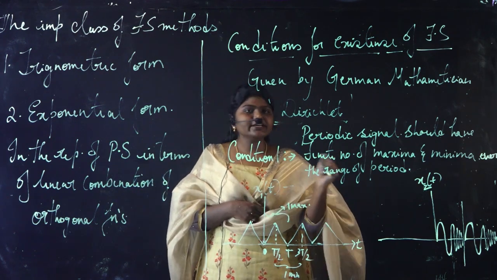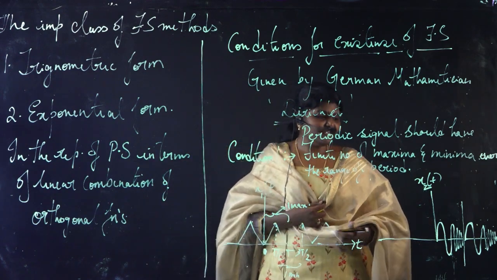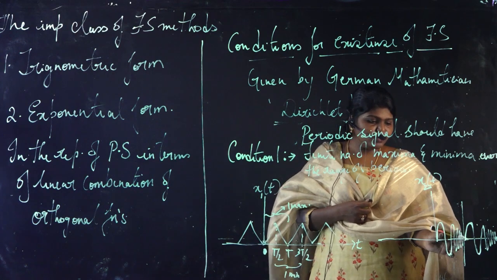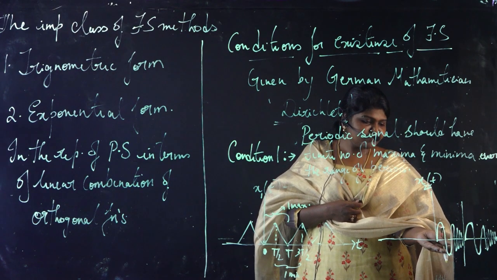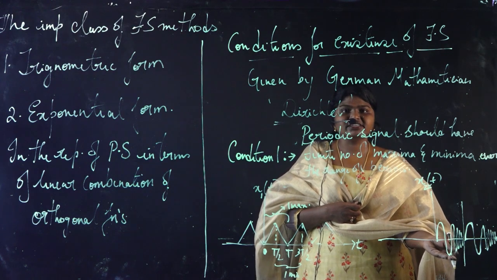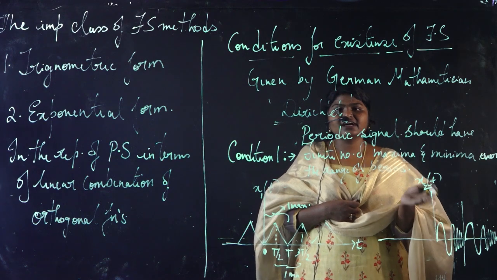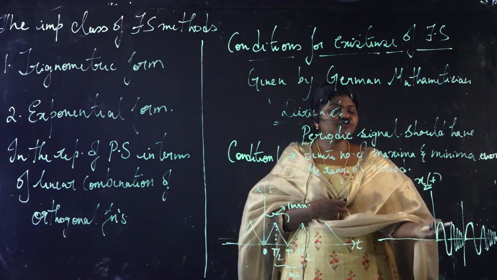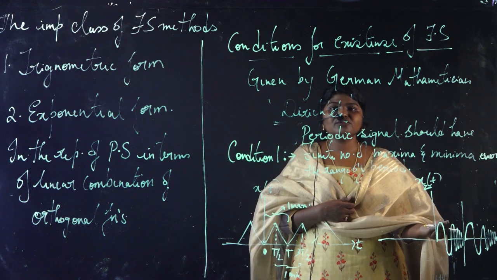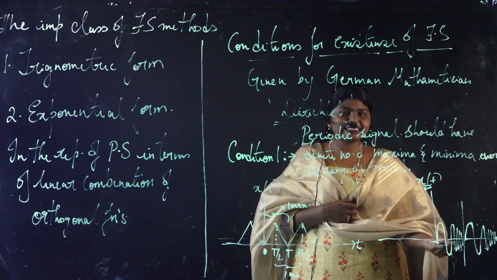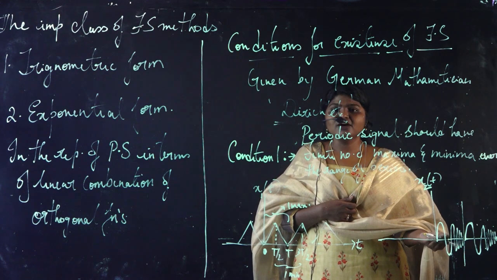Now look at the other periodic signal. Even this is a periodic signal. But if you look here, over a range of a period, finding the number of maxima and minima is very difficult. So this doesn't satisfy condition 1. Even though it is a periodic signal, having a finite number of maxima and minima in this signal is difficult.